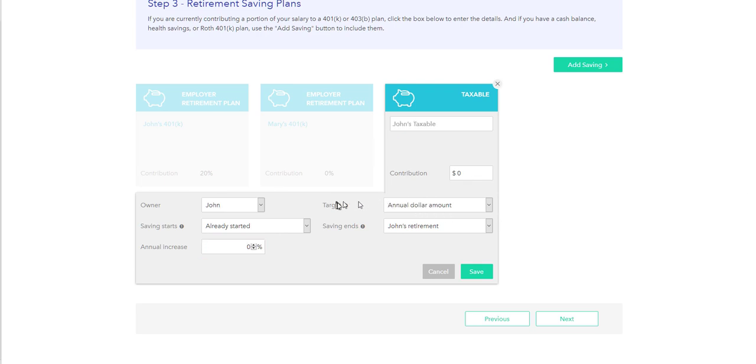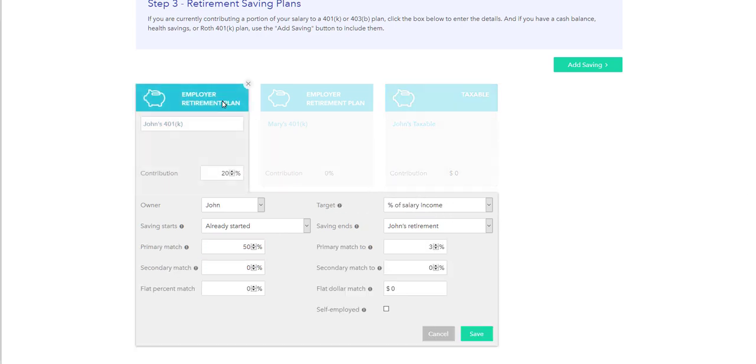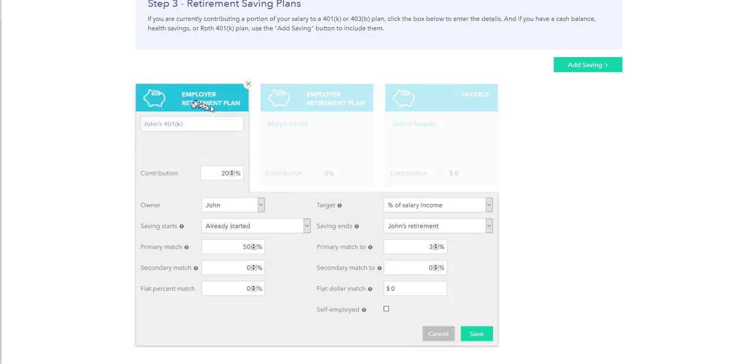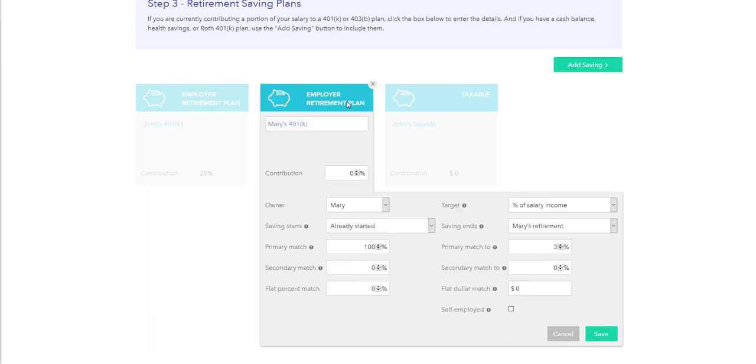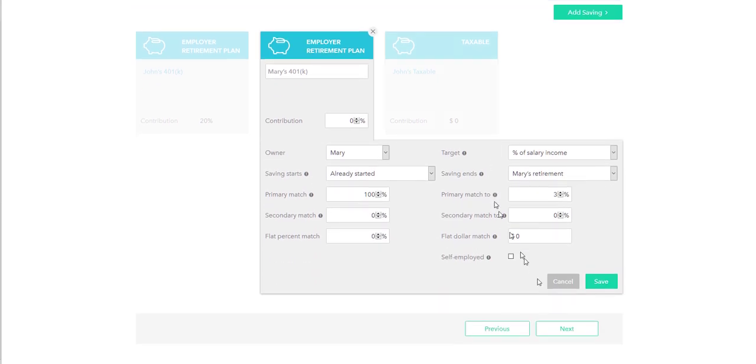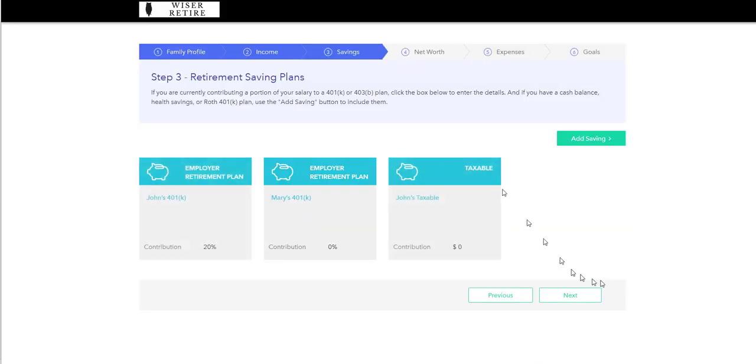Now, it's important to understand what the target is. So if you are self-employed, and we're going to go back to the employer retirement plan, go ahead and click on, if you're self-employed, what that will change is when you add a taxable investment, I'll let you read it right here: target, the percent will be applied to salary. If the self-employed at the bottom of the savings card is checked, the percent will be applied to the self-employment income. Again, that's here, and also where your salary was coming in back in income, whether that was self-employed income or not. So we're just going to go ahead and hit save.